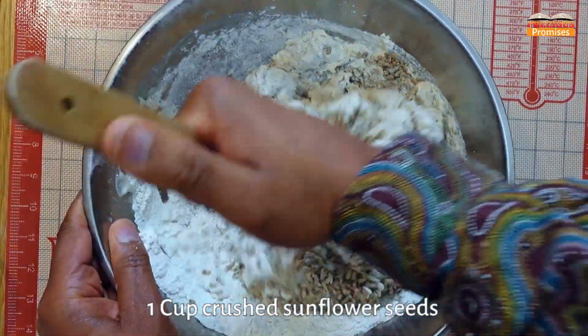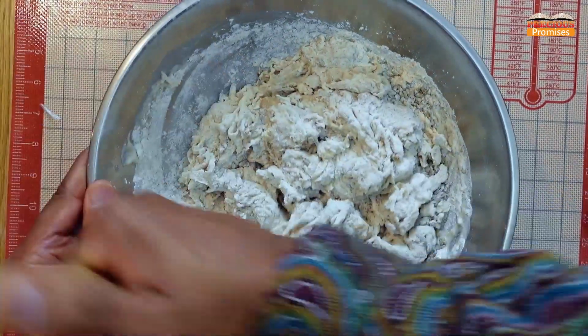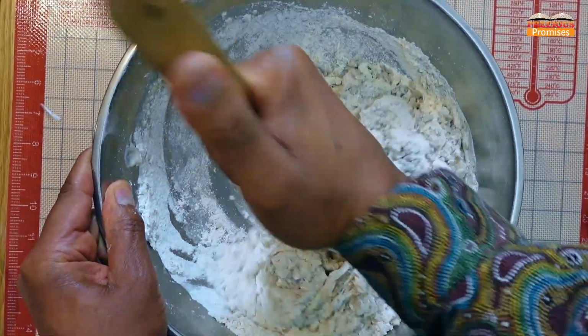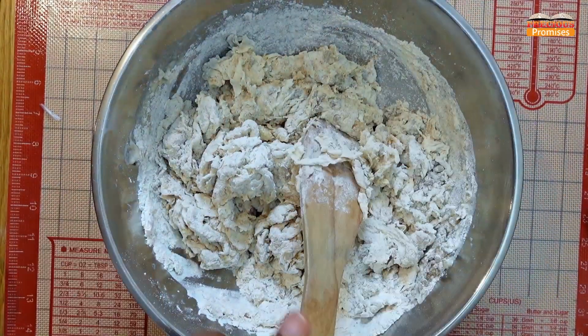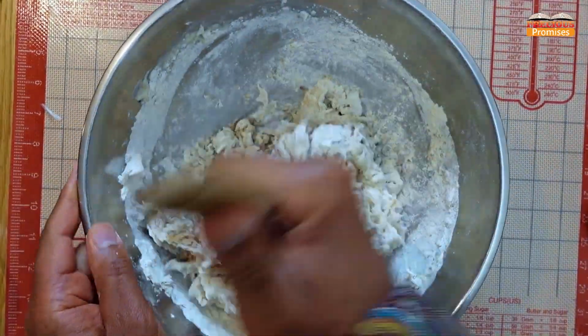The best way to learn is to mix with your own hands. Develop the skill, use your hands first, then you can use your mixer when you are experienced. Now I'll add a little bit more water. The dough is a bit sticky, it's a bit tough.